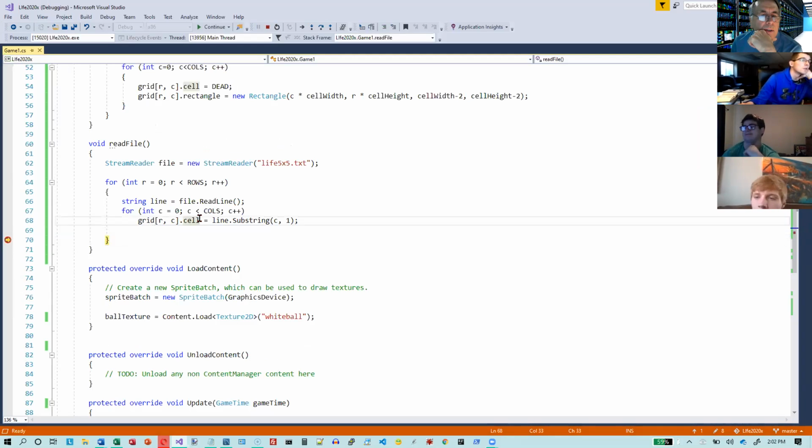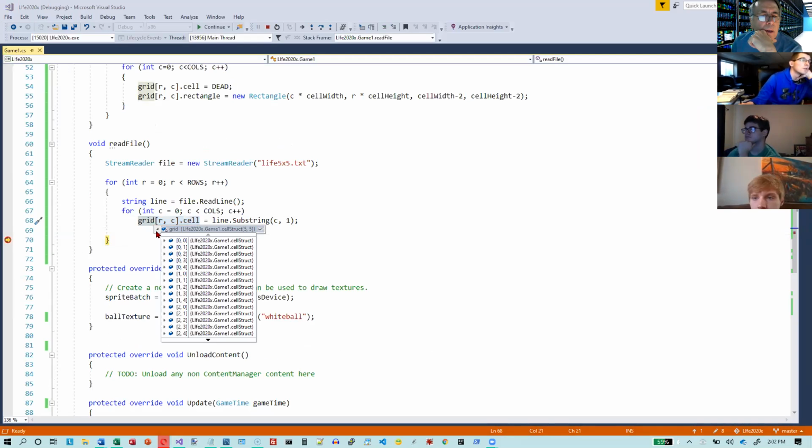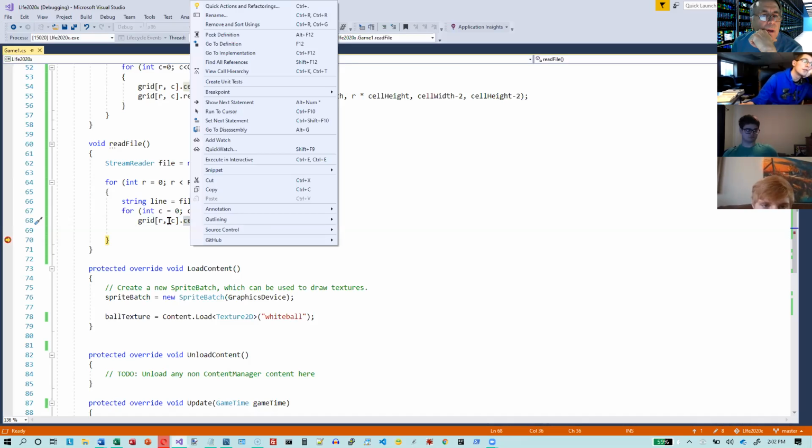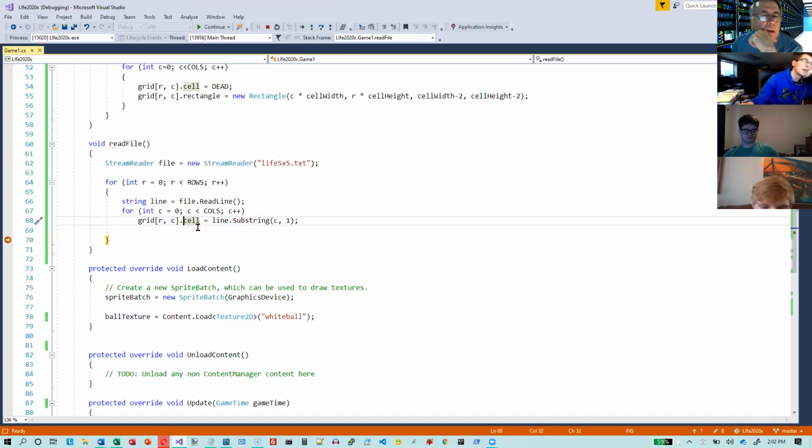I want to look at the cell. So like highlight that, can I see the whole thing? Oh, it's a struct, and it's just telling me there's a struct there. It's not showing me the actual values. No, it's not letting me see everything I want to see. There may be a way to do that, but I'm not sure what it is. Anyway, this code should work for you, and we'll find out if it works. I'm going to stop the program.